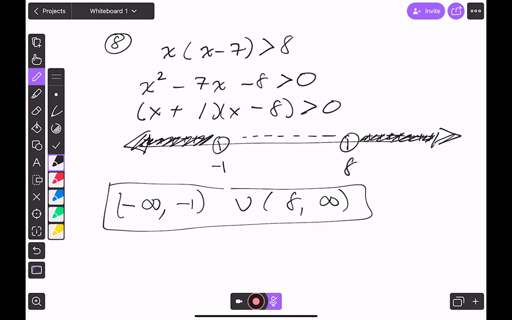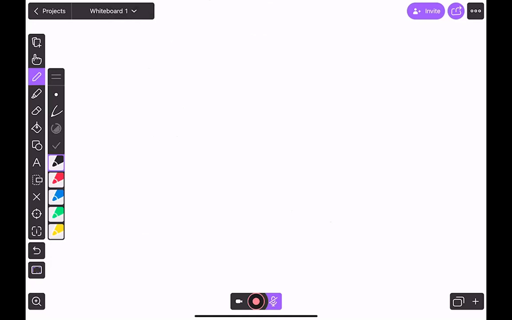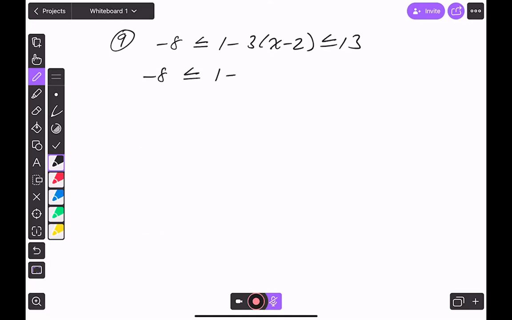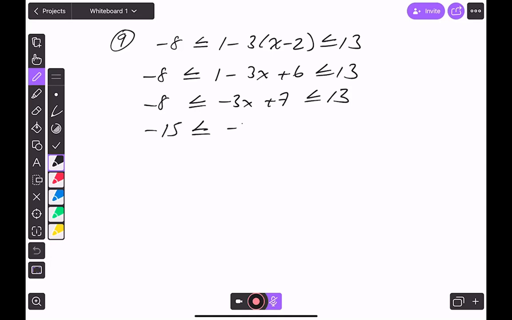All right, let's go to number 9. Number 9 is a compound inequality, and it's -8. I'm just simply copying at this point. -8. I'm going to simplify. And yeah, I'm just simplifying. I can subtract 7 from both sides. Shouldn't say both sides, all sides, right? There's 3 sides. So I'm not writing it down. I'm just saying at this point. Subtract 7 from 13, you get 6.